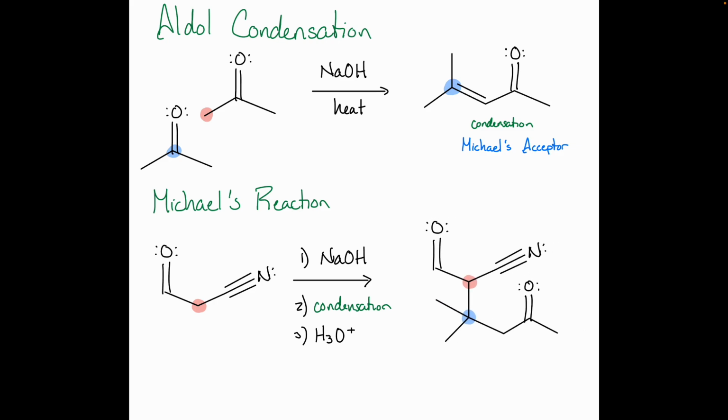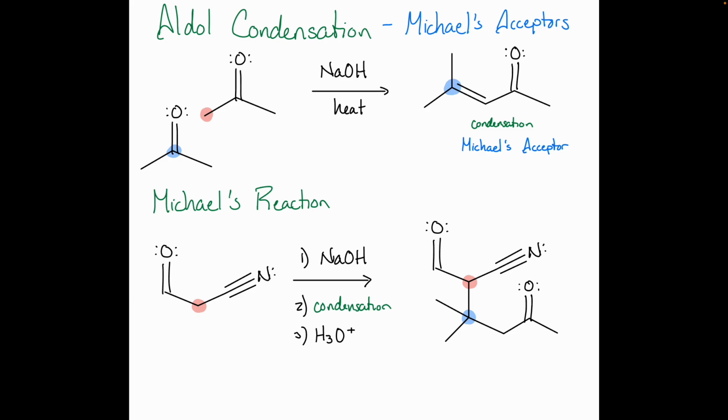So again, my point was to point out here that our aldol condensation products are indeed Michael acceptors. So we could take the product of that condensation reaction and turn around and introduce one of those super stabilized carbanions, and we would get these Michael reactions where that nucleophile is added specifically to the beta carbon in that aldol condensation product.